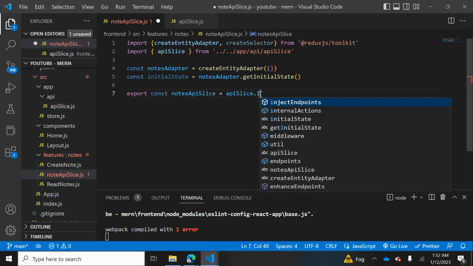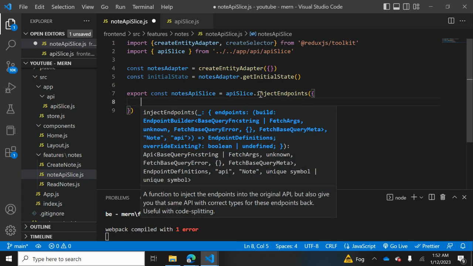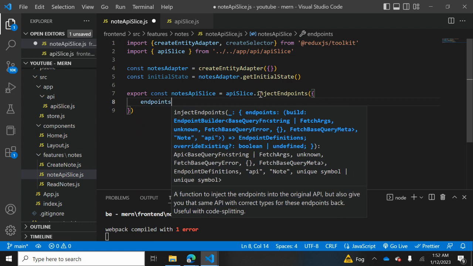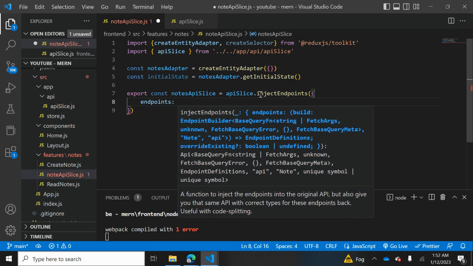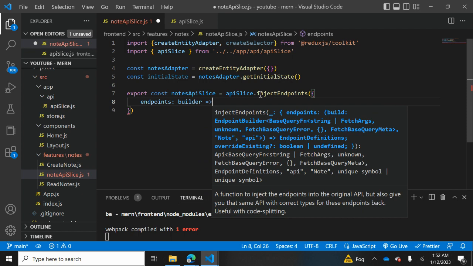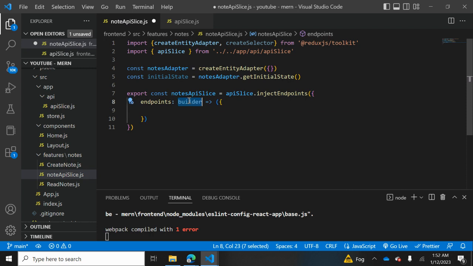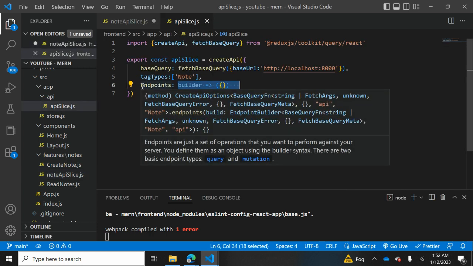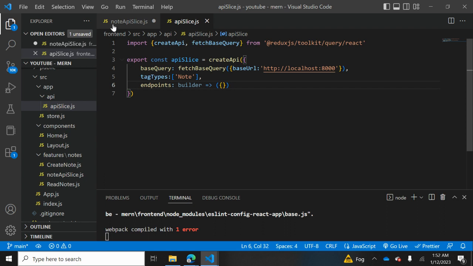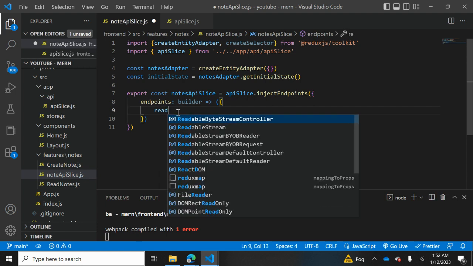Dot inject endpoints, a function with an object, and we have endpoints here. And inside endpoint, we're going to type the function with an object, and this builder is similar. If you see this, it's going to build endpoints. That's exactly what we are using here. This builder will help us build endpoints, and our endpoint will be read notes.